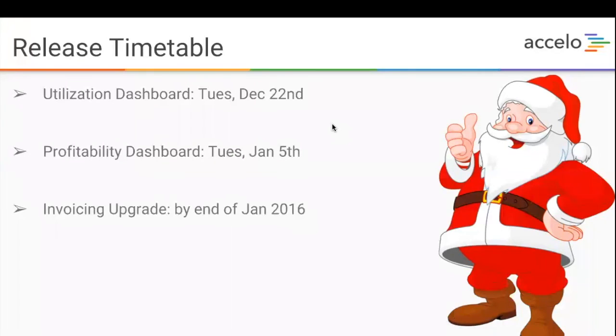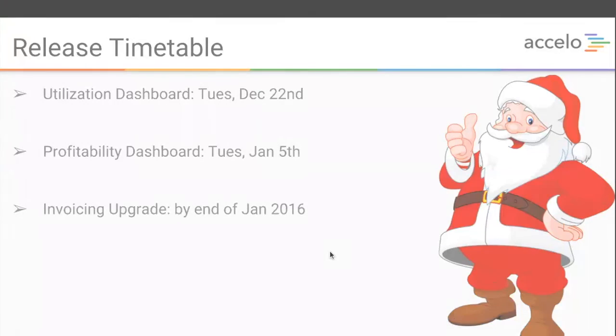Just there's a lot of, as you can imagine, over the holidays period, a bunch of different personnel coming and going. And we're also working really hard as a team on the invoicing upgrade and really hoping to have these improvements in your hands by the end of January. So that's what we've got there.